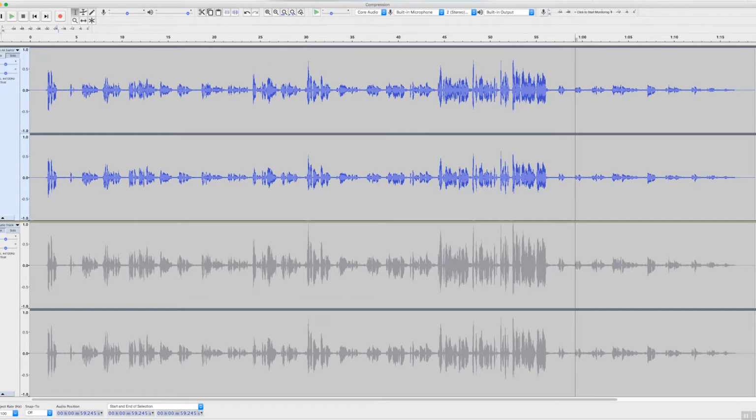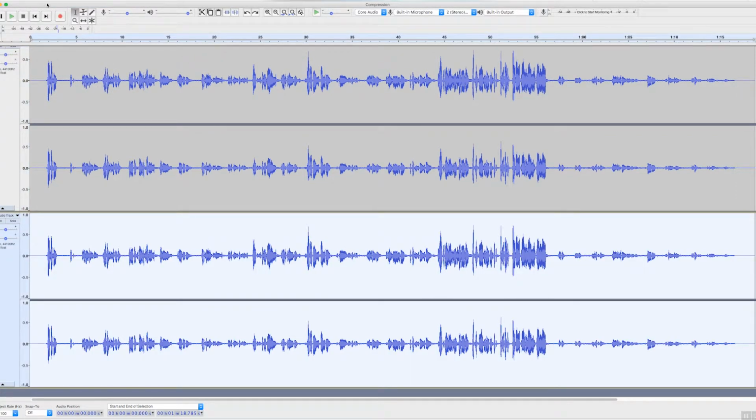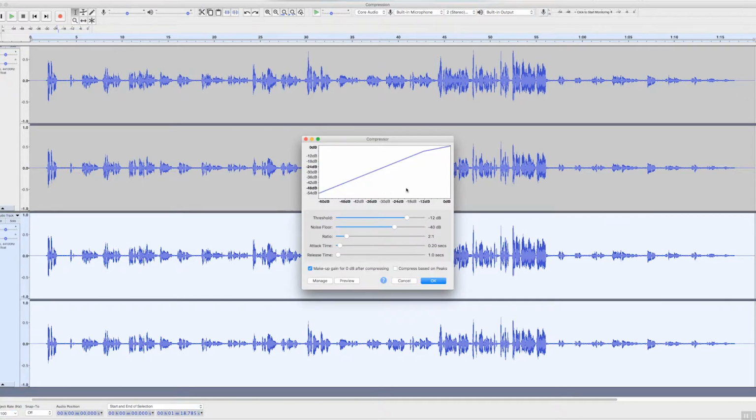So what I'm going to do now is just undo the compressor, and this is where I'll go again and change some of the settings from the default settings. Okay, so what we've got is what's called the threshold. Once the noise goes past this, that's when it starts to reduce the noise. So let's take that down so that it'll reduce these by a little bit more. And we've also got the ratio. That means 2 to 1. So when it goes past by 1 decibel, it'll reduce it by 2.